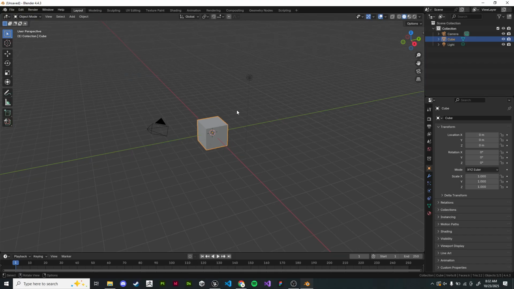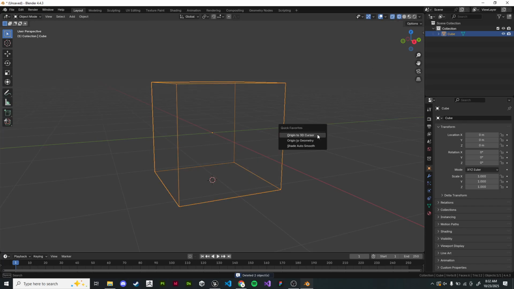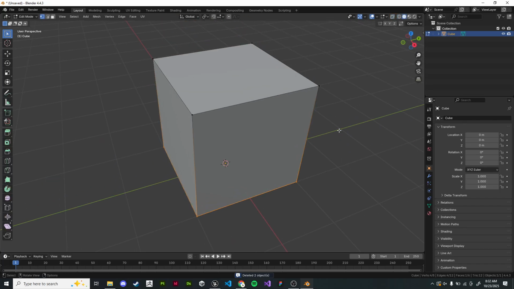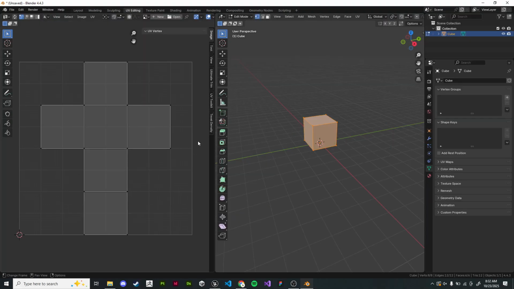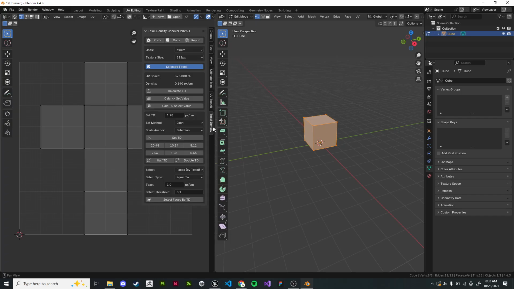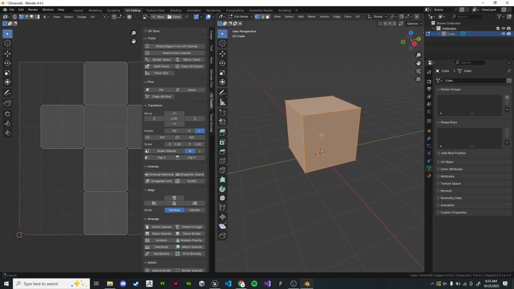Once you have that installed, it's a very useful tool because what it allows you to do is tell Blender, hey, I want this prop to have some sort of texel density. So if I hop into the UV editing here and hop into my panel, Texel Density now shows up at the bottom. And I can use this in combination with UV Toolkit, the one I already had you install, to make sure that this object has a consistent texel density.